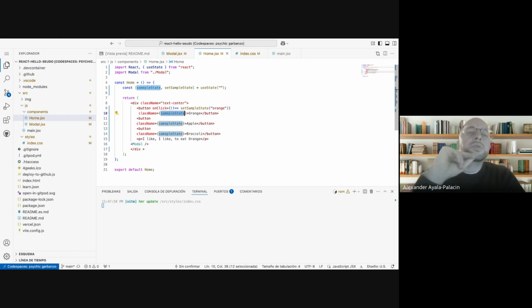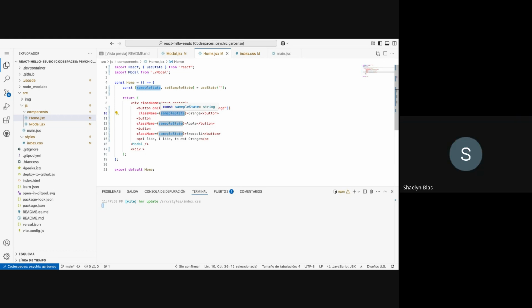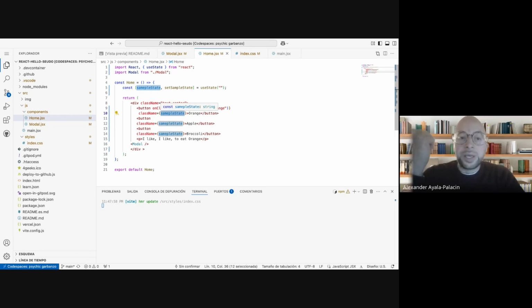Okay. So you guys remember if statements, right? Our friends, if statements. If else. So if the sample state is orange, let's just do it on line 6 really quick.